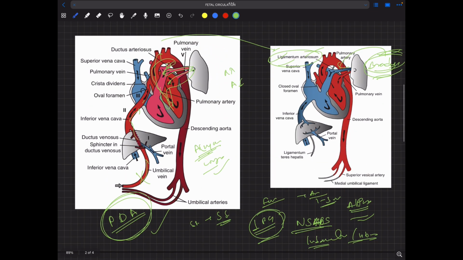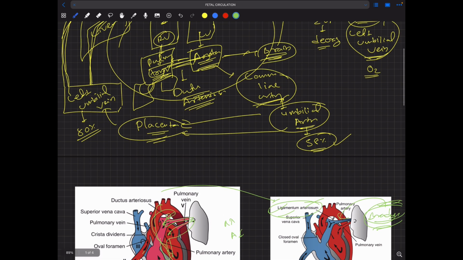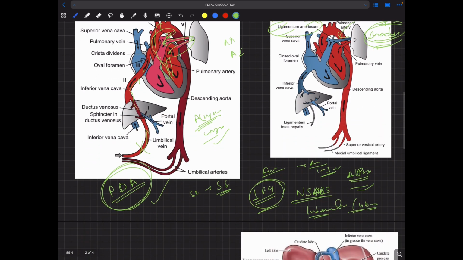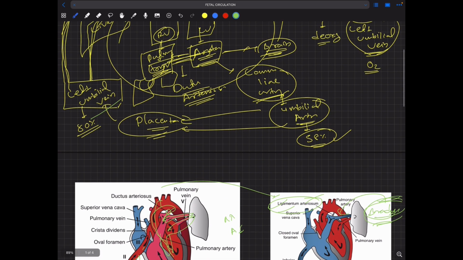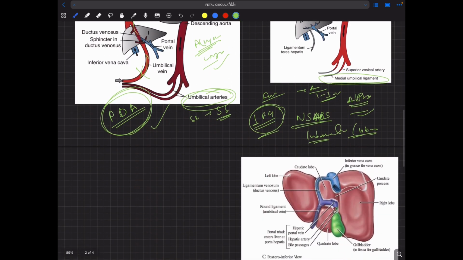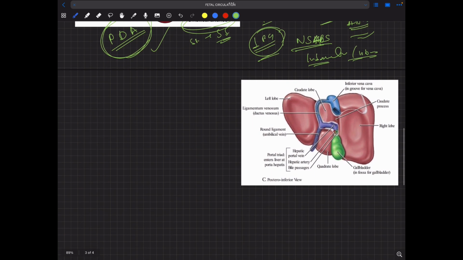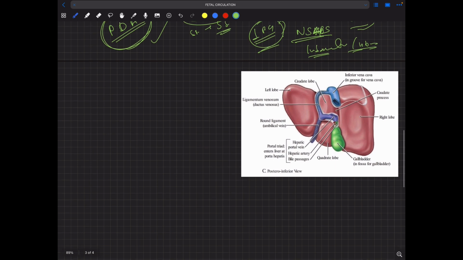So that is also a case. Now what happens to other structures? So this is all your story about ductus arteriosus. Like I was telling, the left umbilical vein. So what happens to the left umbilical vein? The first structure in the fetus after birth that closes is the umbilical arteries. Umbilical arteries become medial umbilical ligaments. After closure of the umbilical arteries, there will be closure of the umbilical veins. The left umbilical vein becomes ligamentum teres hepatis, also known as the round ligament of the liver.